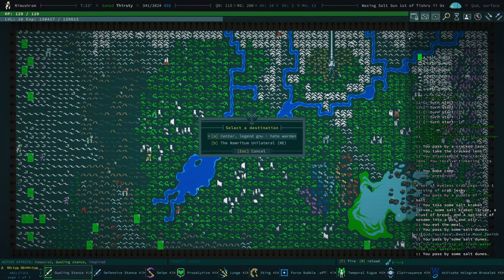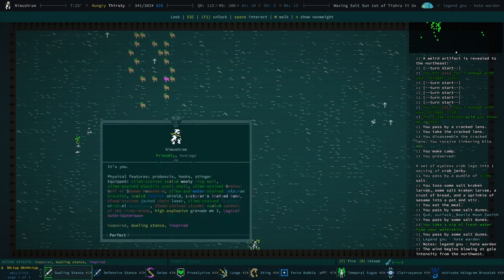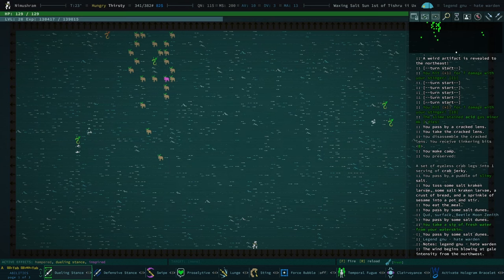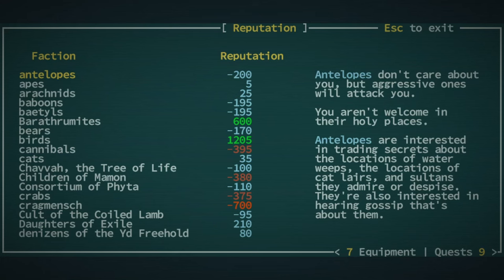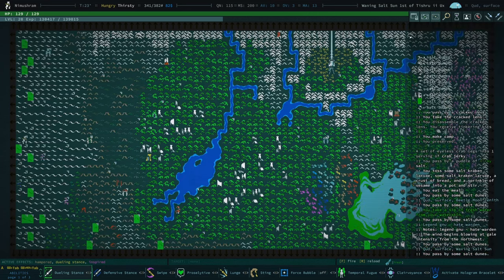It's a long road to travel, you know? So we have a legend gnu hated by wardens. I undoubtedly made a note of this because I was planning on potentially killing this gnu, and what's our rep with antelopes is starting to look pretty not great, to be honest. So I think I want to continue leaving that gnu alone.